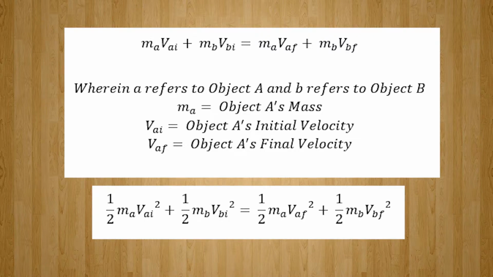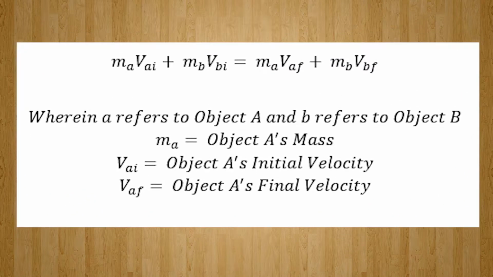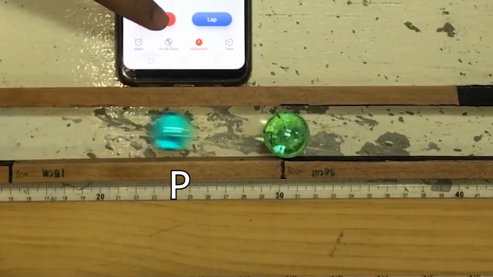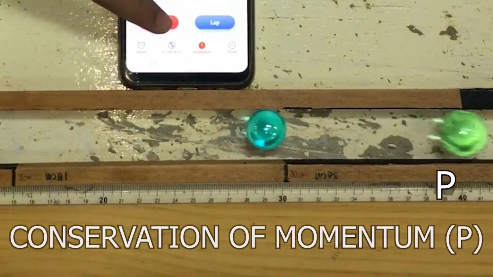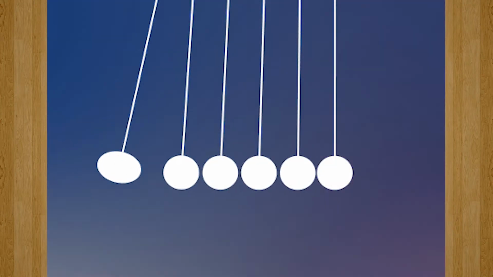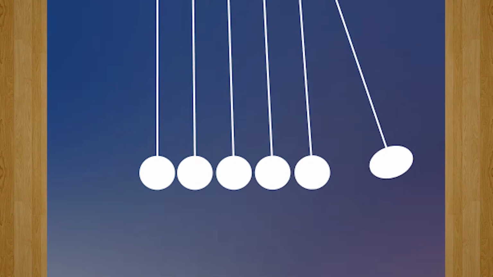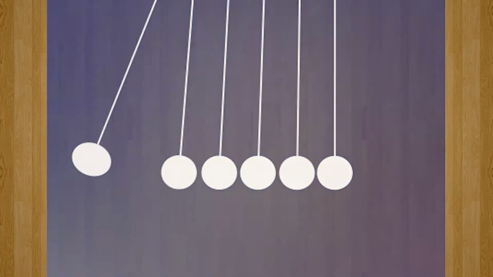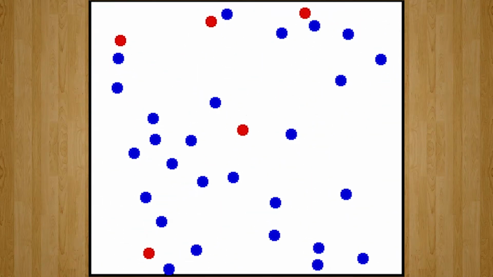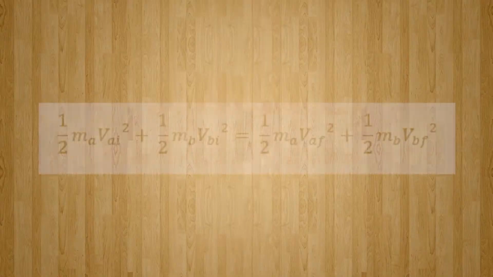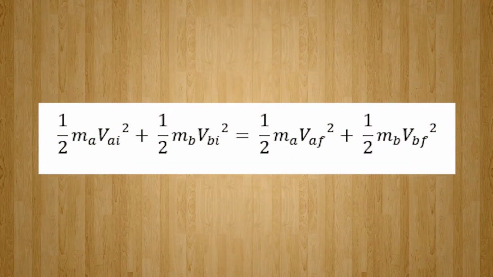Aside from velocity, we have 2 other equations that we need to use. The first equation is used to determine the elastic and inelastic collision in terms of the conservation of momentum and to calculate the change of momentum in the marbles. This is called the conservation of momentum, which is a fundamental law of physics that states that momentum of a system is constant if there are no external forces acting on the system. Momentum is conserved in both elastic and inelastic collision.